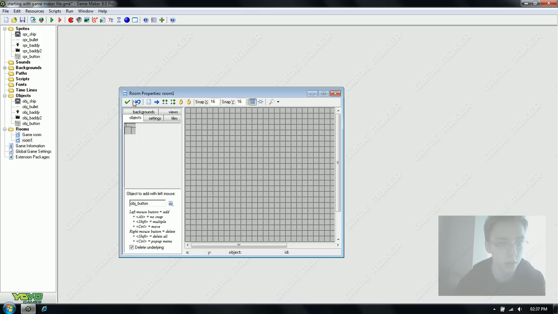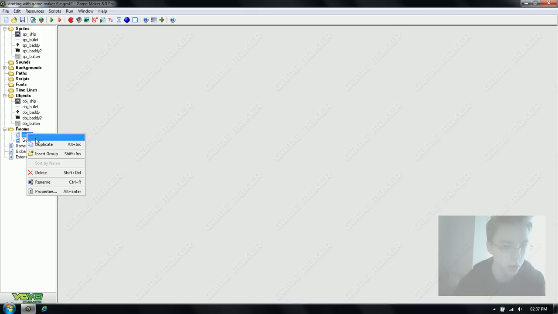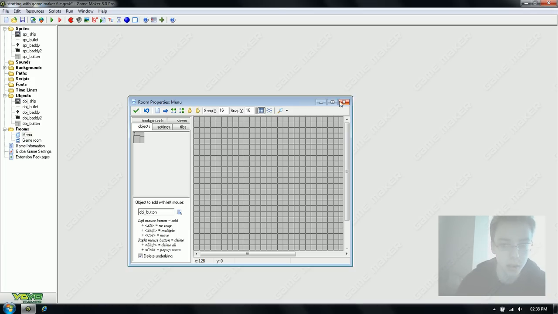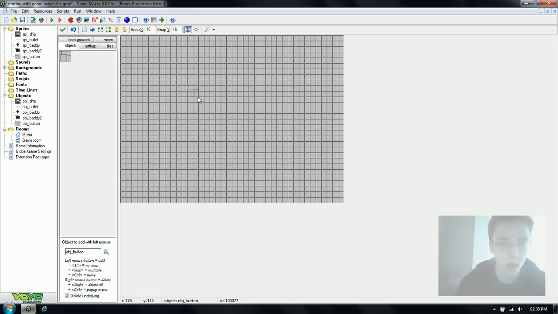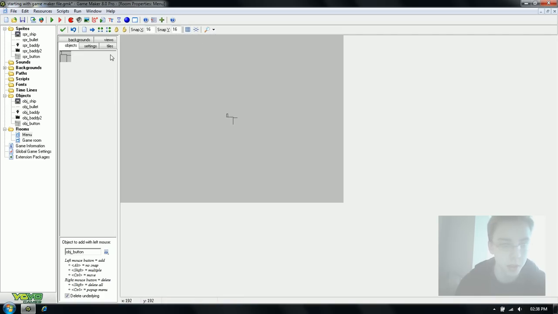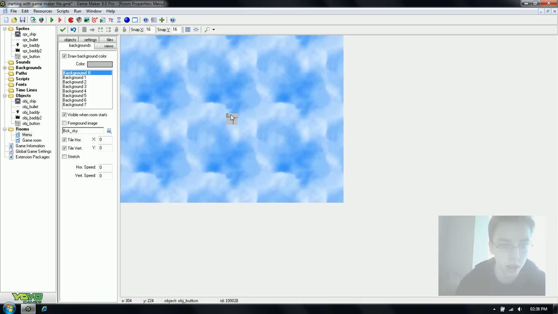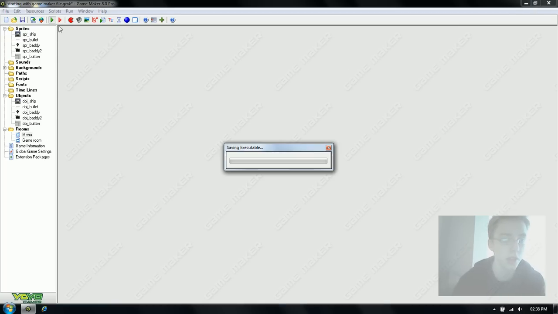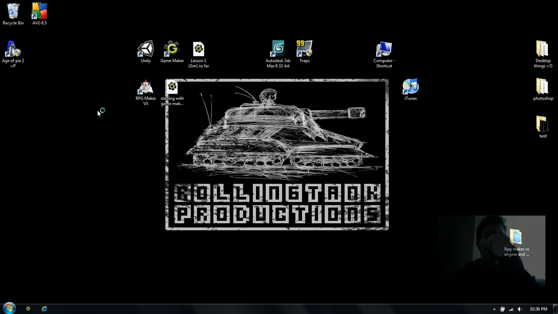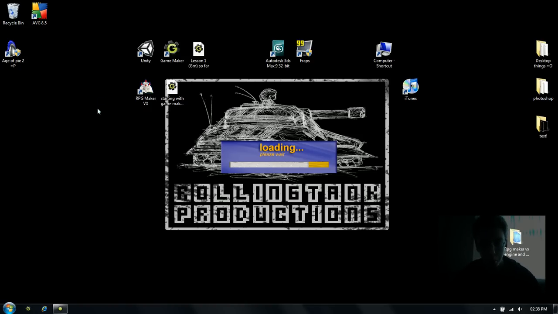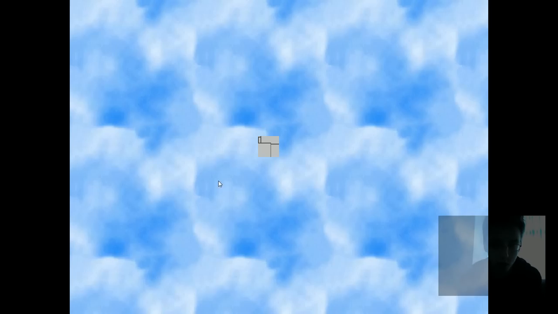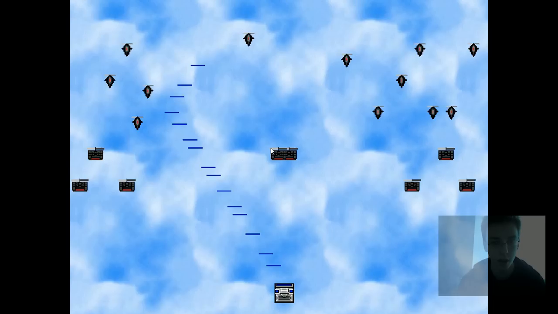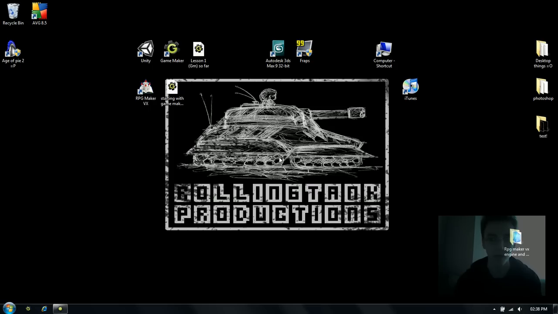So we create another room now. Move it to the top, so it's the first room that's launched. And put menu. Let's go into it. And if we put our menu button in, which you can't see because the background's grey. Background sky. There's our play button. Okay. So if we give that a quick whiz. So we click, and we're in our room with my new graphic enemies and such. Okay.